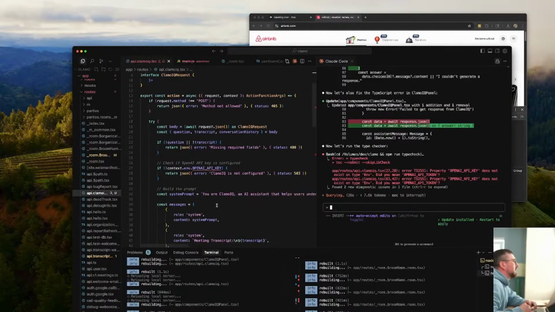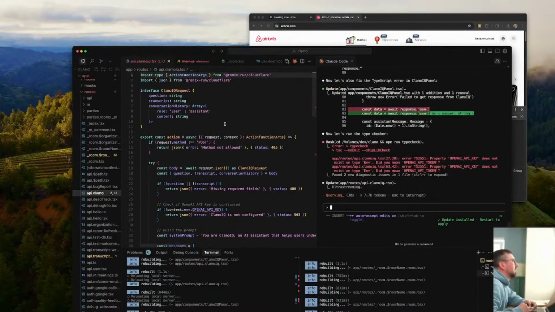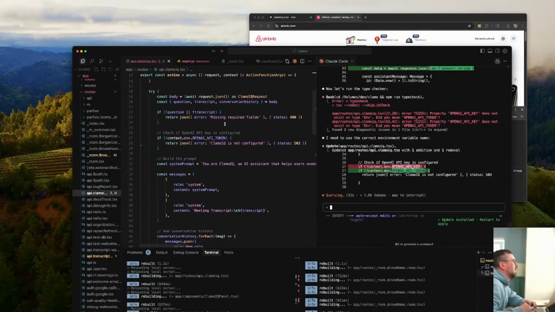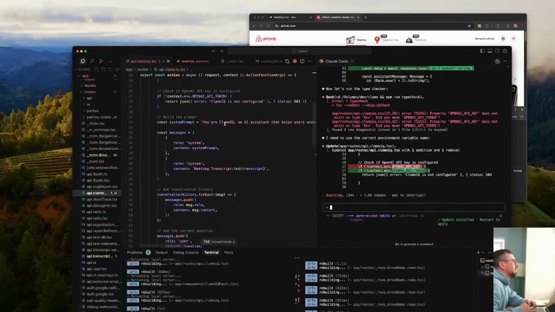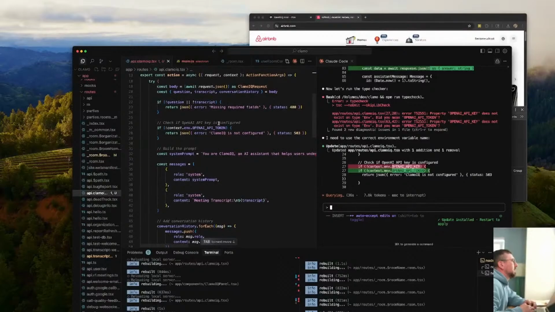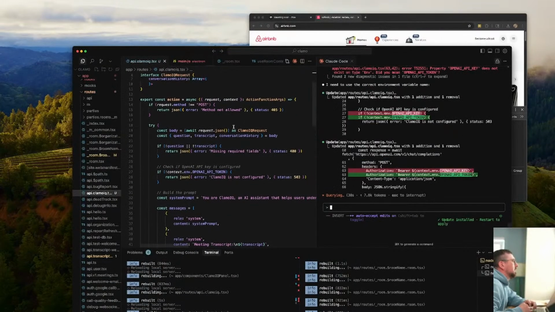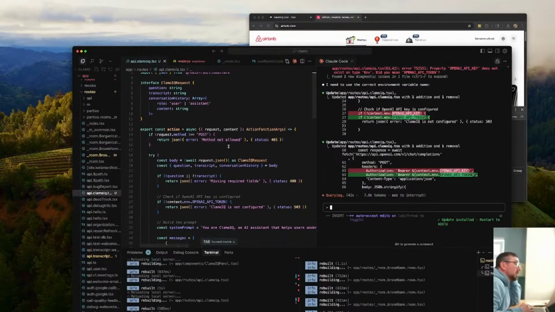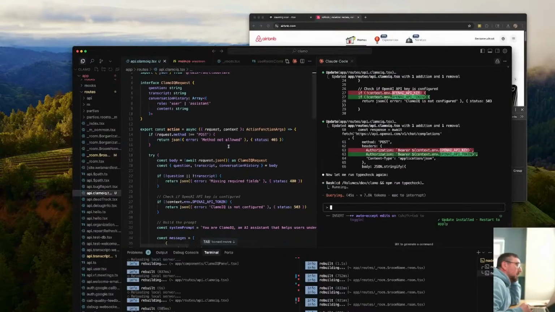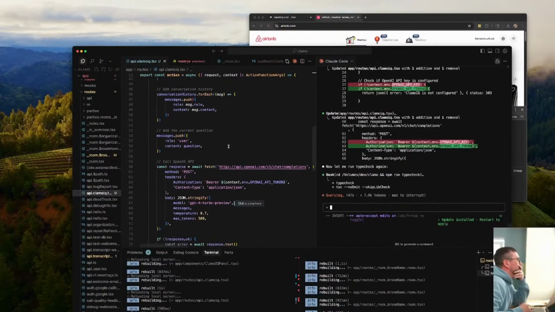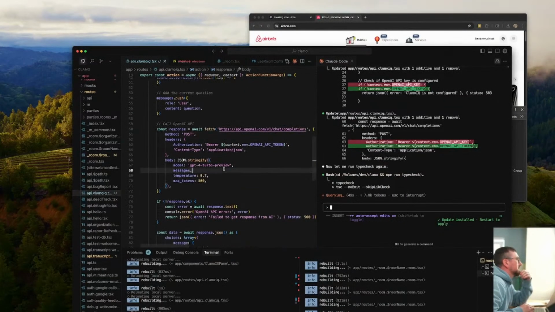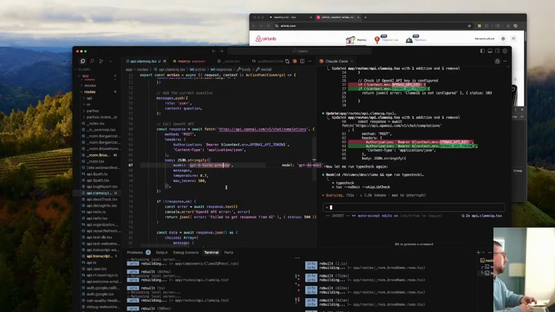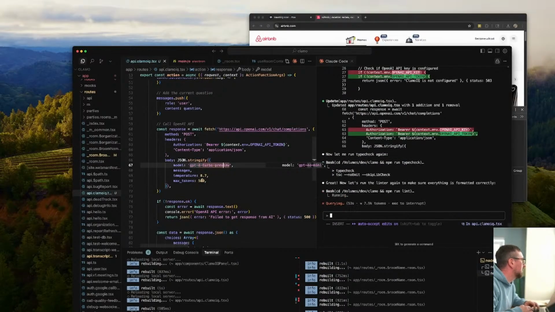It takes my OpenAI key. ClamoIQ request. This is chat completions, and it's using GPT-4 Turbo. Cool.